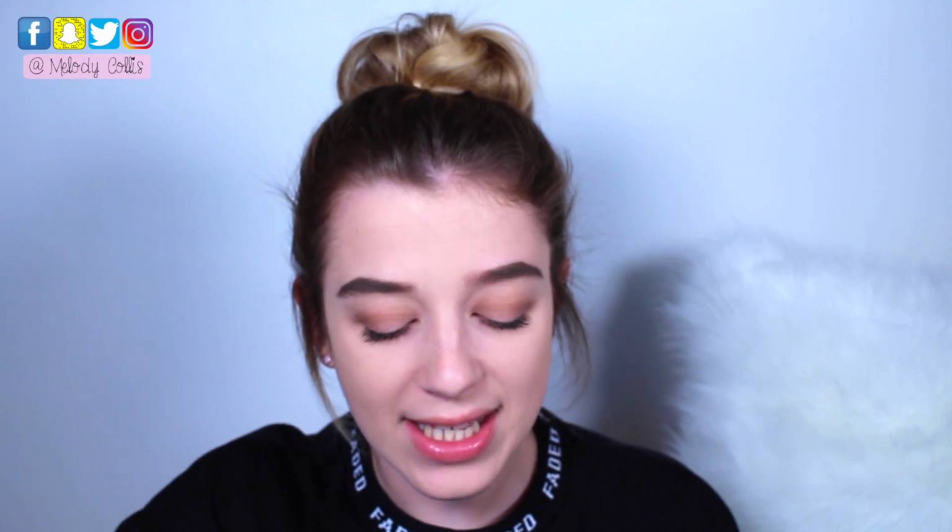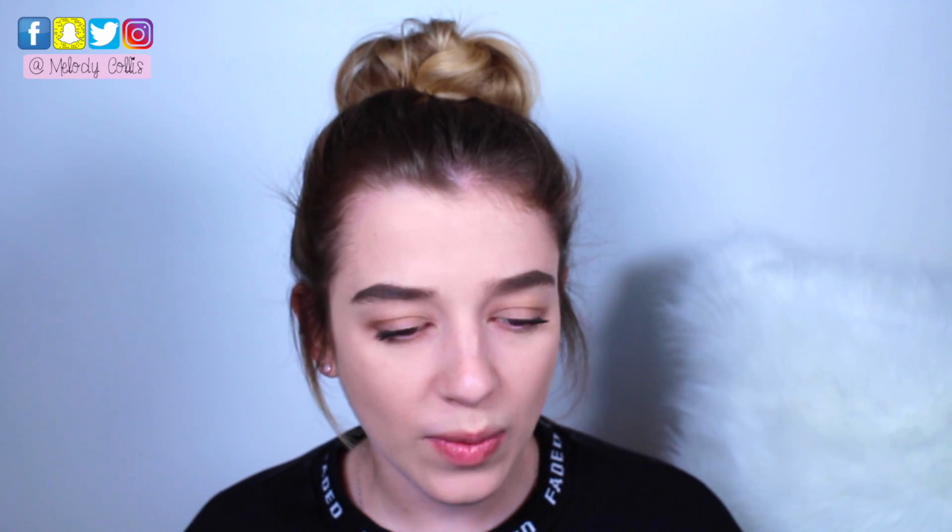Oh, it smells so good. This basically smells exactly like a Lush shop in a bottle, honestly. It's so nice, and it's a really simple kind of orangey colour. It's really pretty, and again, the 29 High Street fragrance is a very sweet scent, but it's also kind of earthy. It's basically supposed to smell like a Lush shop in a bottle, which this does. So if you like that sort of smell, this is amazing, and I would definitely recommend it.